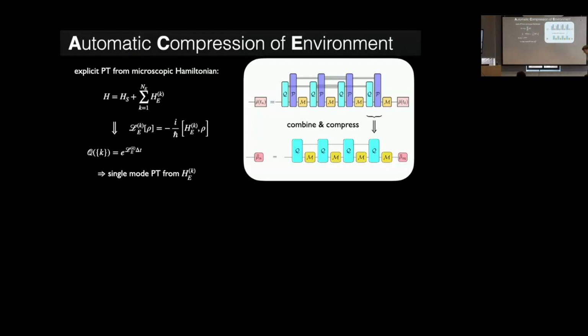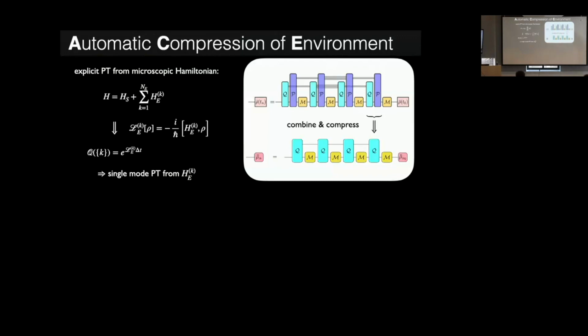And then all I need to do, and this is where I won't be showing you the details, there are some subtleties involved, is to combine these two process tensors, Q and P, to create a single one. I need to combine them and I need to compress them. And if I don't compress them using singular value decomposition, I'm still solving the whole thing. I haven't done anything except trotterize. Right? But the trick is to build this up one environmental degree of freedom at a time, iteratively. And as long as you can combine two process tensors and then do a compression sweep, you end up with something which is a PT MPO.